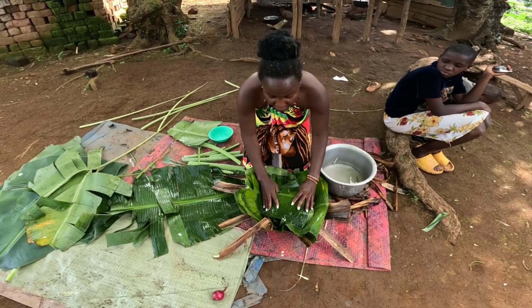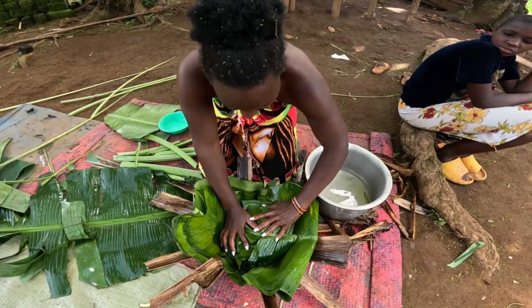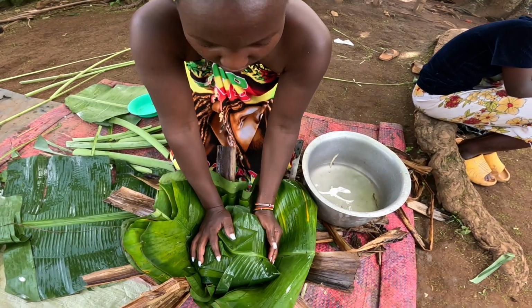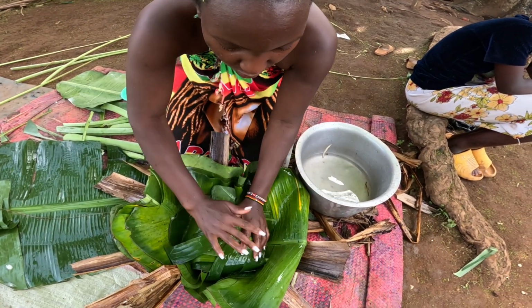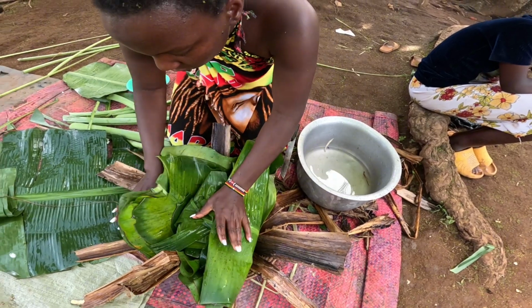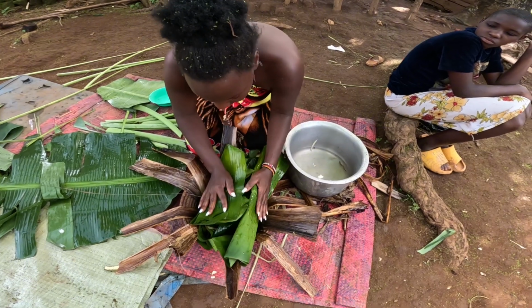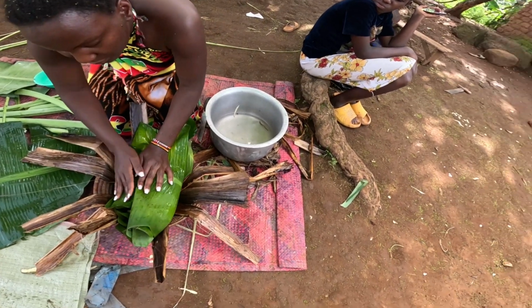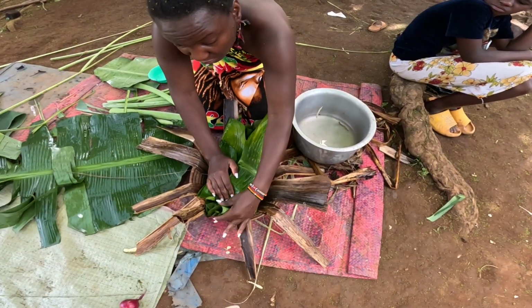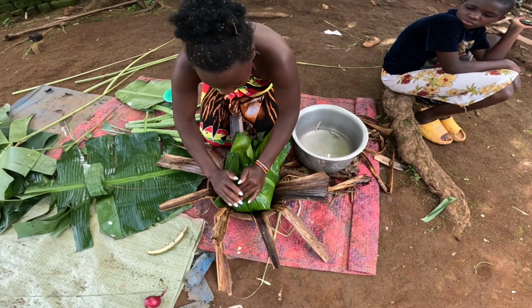Now these ones, the reason we put them in is to keep the matooke warm. Now you cover it like this. Make sure it is strongly covered. You need to use your energy.